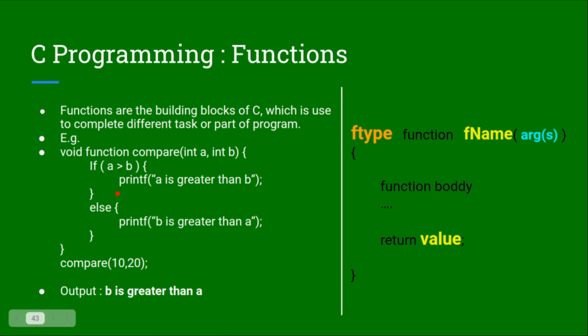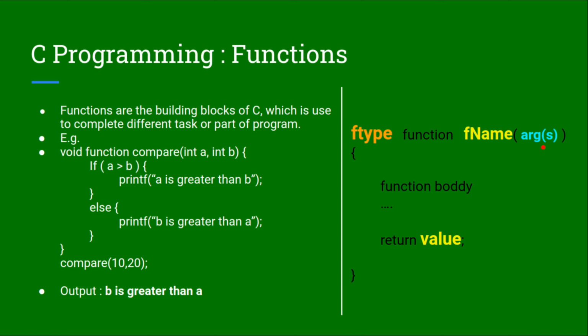If I talk in detail about the syntax of functions in C programming, first of all we have a return type. You can say function type or return type, which means we first need to tell the compiler what kind of output this function will return: float, int, simple, like we use with a variable. That kind of return type we need to write with the function. Then the function keyword, then the function name, which could be anything like variables.